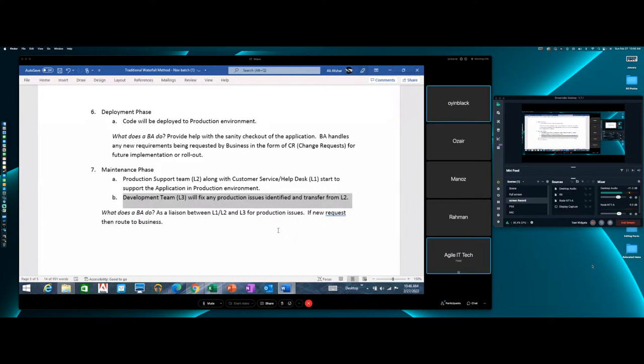Production support will start to investigate the issue and they will say, the reason it's not showing up is because the UI picks it up from a staging database. You understand? And you guys are looking at the primary database and not the staging. What happens is there is a job that updates the staging database on a nightly basis, right? And that job failed last night. Okay? And because that job failed, the staging database does not have the latest data. It is stale data, data that is more than 24 hours old. Understood? Production support goes ahead and manually kicks off that job. And let's say the job was successfully able to run this time. And now the staging is updated. And now when you log in for that client, you can see the transaction. Okay?